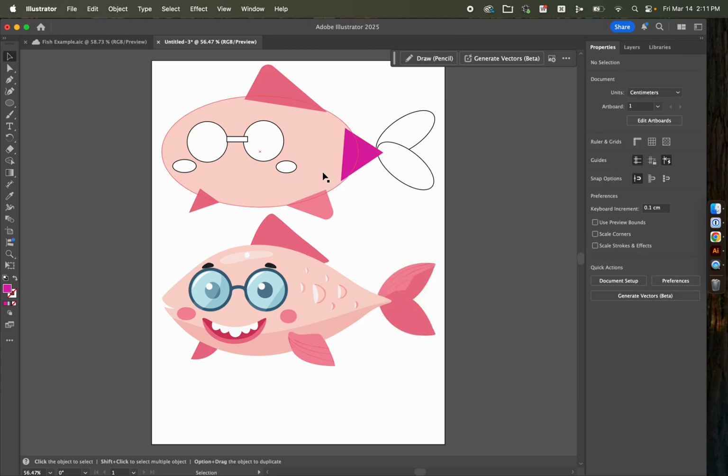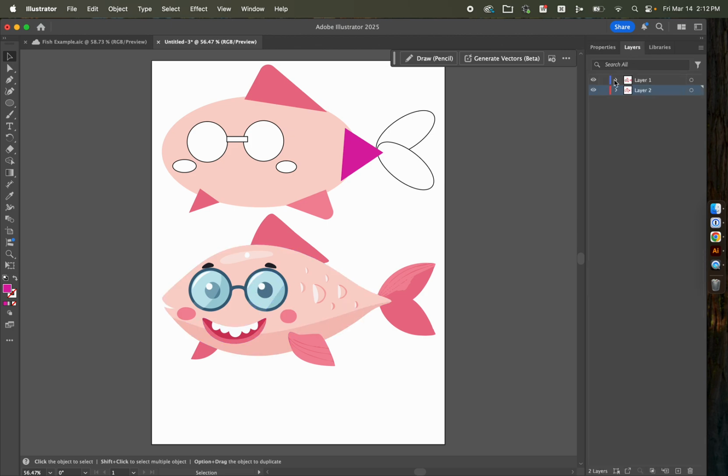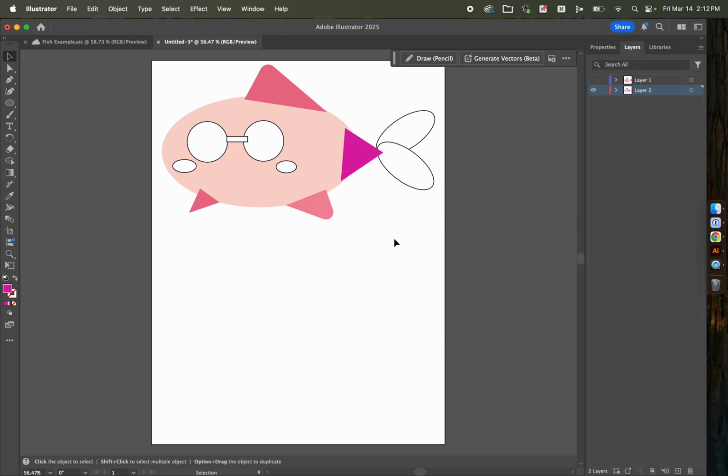So I hope that you'll take this much further than I've taken in this quick demonstration, but that you'll have some fun creating a funny looking little fish and coloring it and so on. So what I'm going to do at this point, because we're kind of done with our reference, but we don't want to delete that. That's going to be part of maybe what you turn in or what you show off. So I'm just going to hide layer 1 so I don't see it for now, and create one more layer.